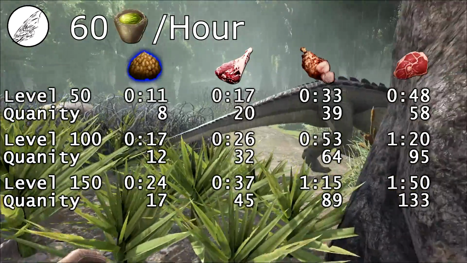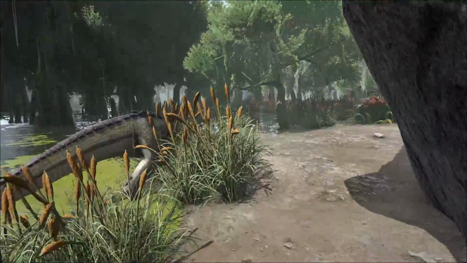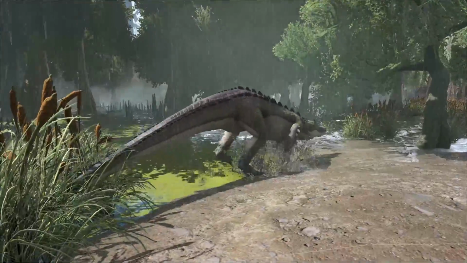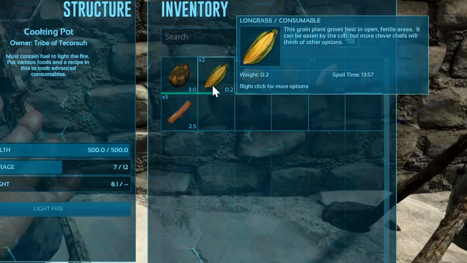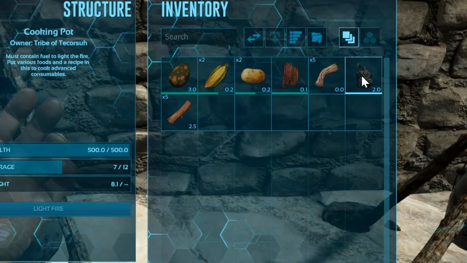You'll also want a more abundant food source for the Kaprosuchus to consume once it wakes up. The recipe for regular kibble is 1 medium egg, 2 long grass, 2 savor root, 1 cooked meat jerky, 5 fiber, and 1 water.